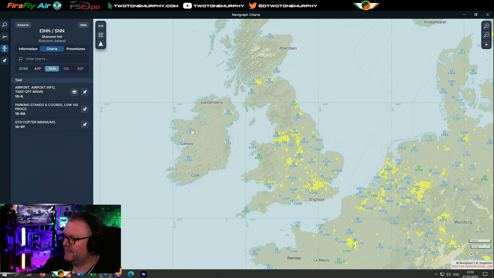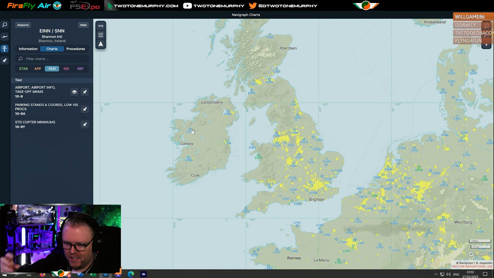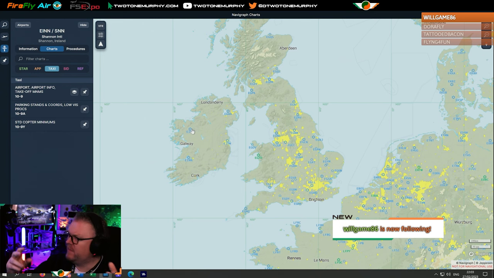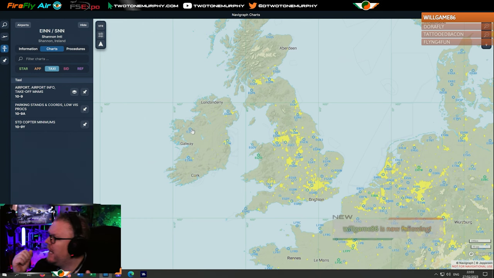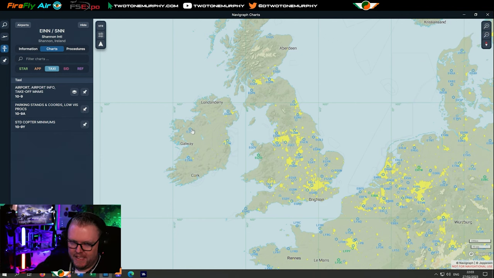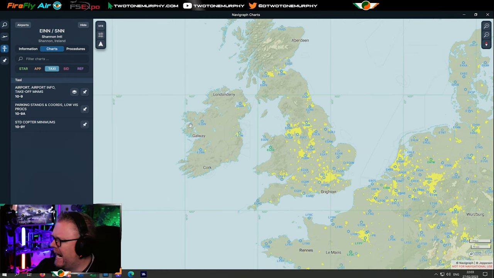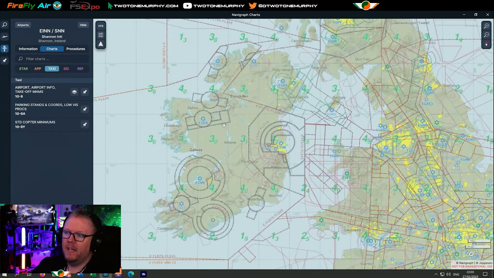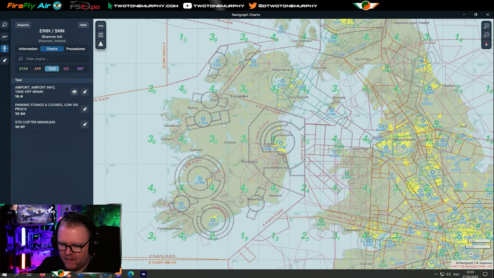The subscription also includes the latest AIRAC data. That's basically your flight simulation navigation database. It'll keep all your aircraft nav systems up to date, so your FMC or FMS are talking to the same navigational database. Otherwise, it'll come up on the screen, nav data out of date. But anyway, Navigraph, I'm telling you, it's worth it in every sense of the word.